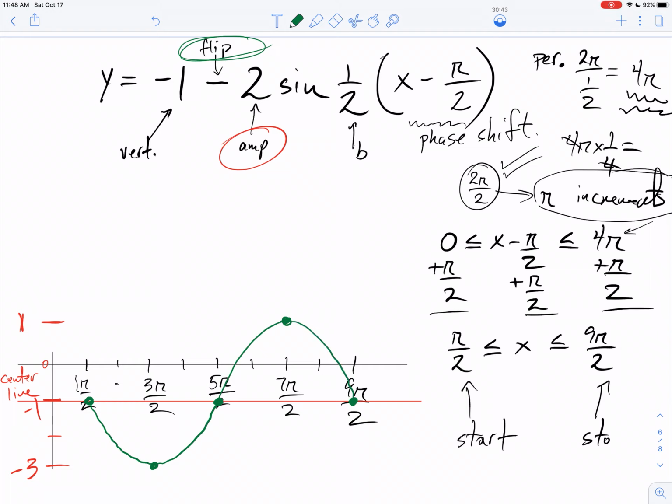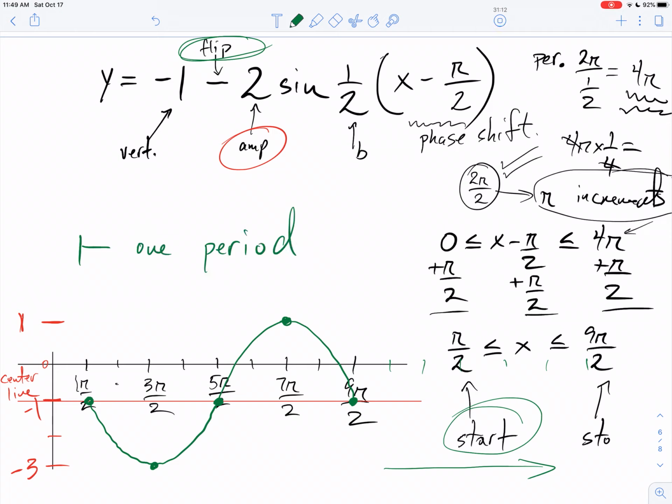Now, you know what? I remember I said this at the beginning of the video, but I don't have room because I didn't realize how big I would write. If I were to extend this for another period, customarily, you would not mess with your start. You wouldn't. So I would go 11 pi halves, 12, 13 pi halves, 15 pi halves. I could extend this graph one more period if I want to, but what I'm trying to get at is that would be one period of that function. One period of the function.